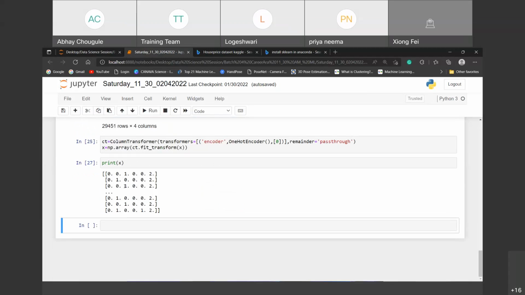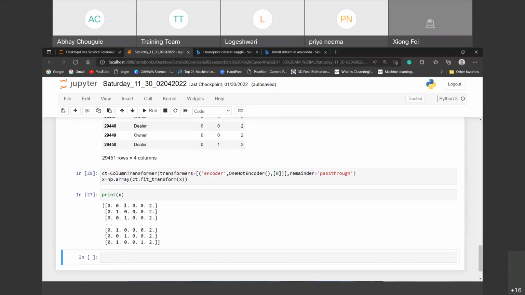But now check out this one. Are you getting my point here? How to convert your string data into numeric using what? Using one hot encoding. This is random encoding, no, this is random encoding means, yes, you can say random encoding because we are using one hot encoding. But most of the time, if you think about random encoding, I will suggest you go for the label encoding concept.